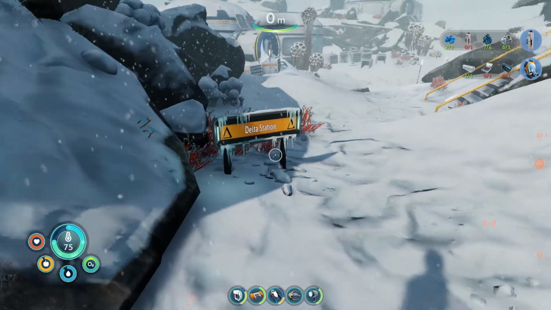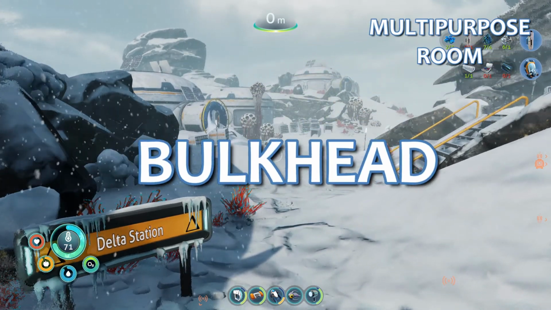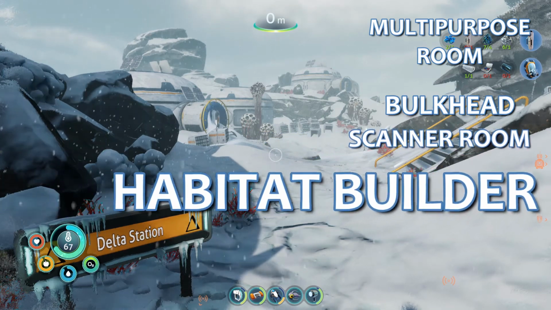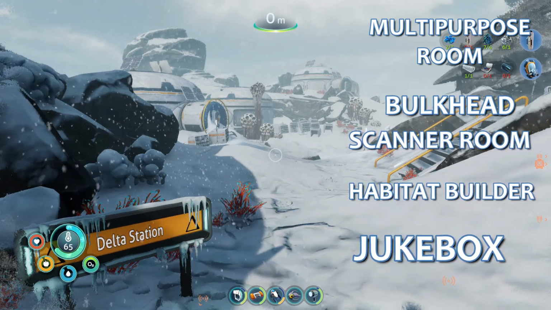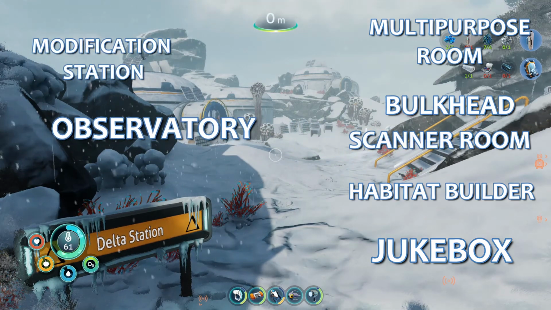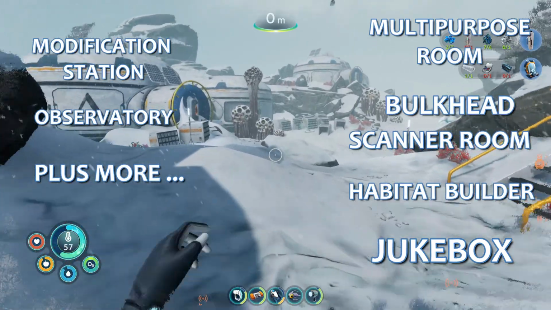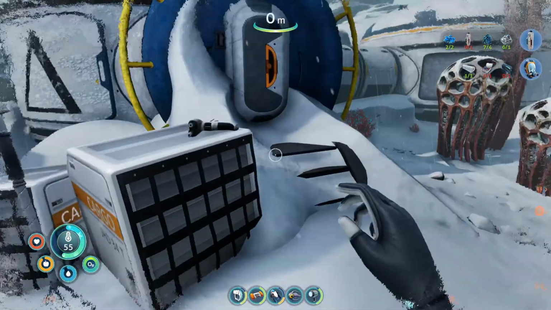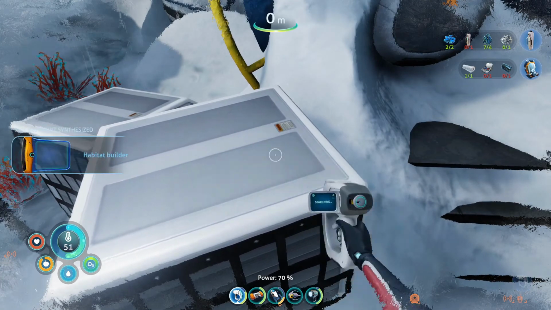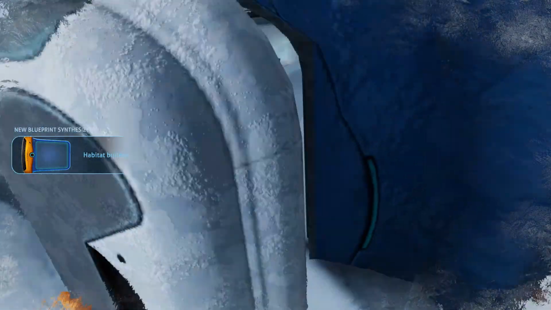Okay, so now that we're up at Delta Station, here you're going to unlock the multi-purpose room, the bulkhead. You'll find the scanner room data box. You'll find the habitat builder, jukebox, modification station, the observatory, the small aquarium. There's a number of things here to unlock. If you haven't got it yet, the habitat builder is actually right here. We got ours at Outpost Zero, along with our bulkhead, but we're freezing anyway, so let's go ahead inside.